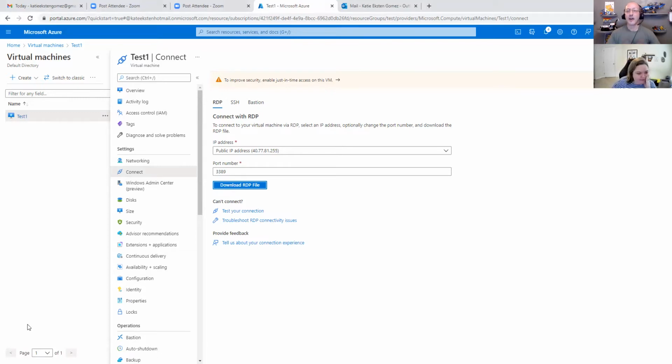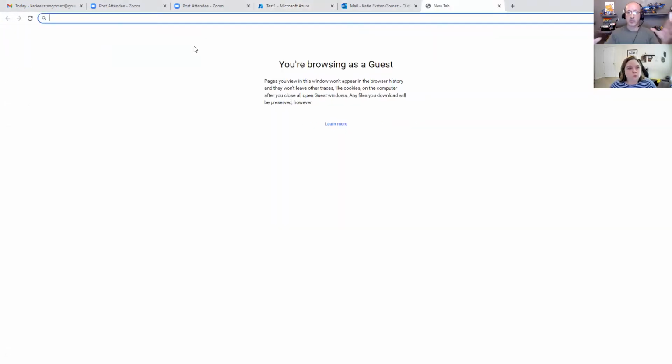Okay, so that's how you create a virtual machine. We plan, we deploy, and then let's just see if I actually created one earlier. Let's see if we can get to the page that I created earlier. Open up a web browser, a web page, and then type in the numbers just as I give them to you.